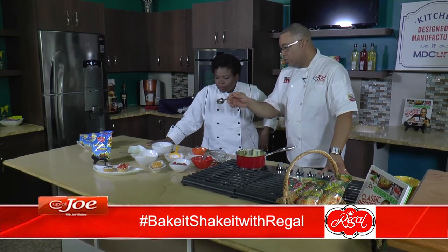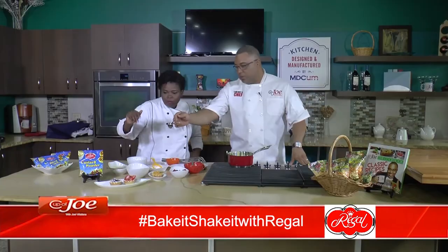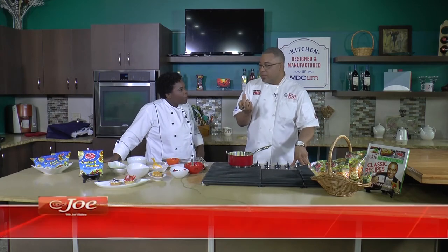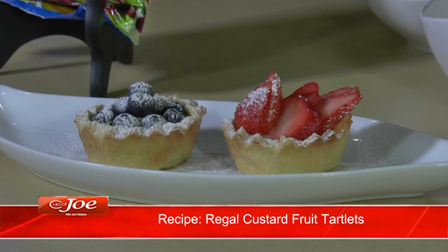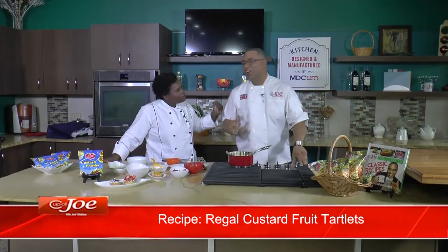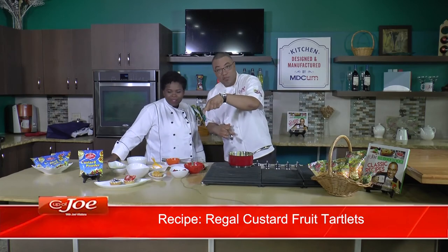So as simple as it is, you did three variations. We have blueberry, strawberry, and mandarin, the mandarin with a little drizzle of the rum sauce. Quick and easy custard cups. What are you calling them? Fruit tartlets. The Regal Custard Fruit Tartlet.